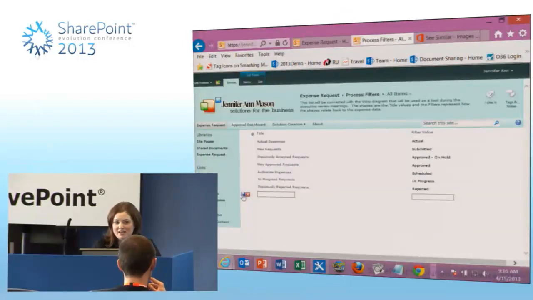This is similar to the datasheet view, except for this actually works with all of the field types. So I don't know if you guys have noticed, but the datasheet view does not work with many different field types, and it just doesn't display, and then people are confused, and you have to turn off datasheet view. Well, in 2013, they fixed that. In 2013, datasheet view completely goes away, and it's now referred to as what they call the quick edit, which is always just on and always just works. It really makes me happy.